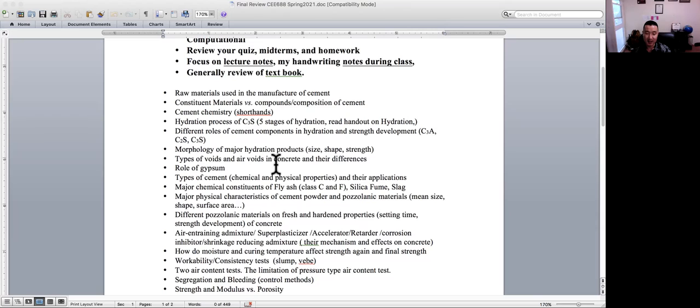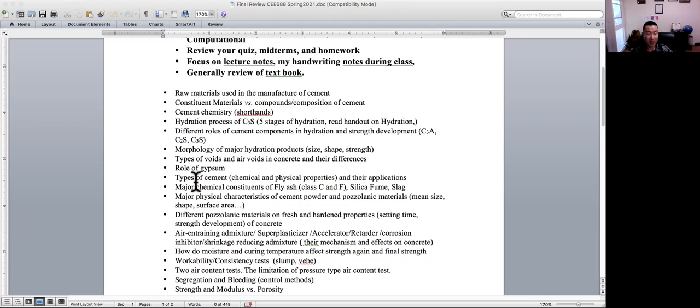And the role of gypsum. The major role of gypsum is to react with C3A, because without gypsum, C3A will directly react with water and generate a lot of heat very fast. So it slows down the reaction of C3A and delays the setting time. That's the major role for gypsum. There are some minor roles for gypsum, including reducing the shrinkage, but the major role is to reduce the reaction speed of C3A.